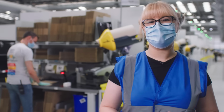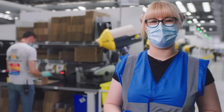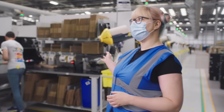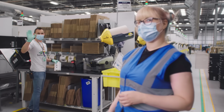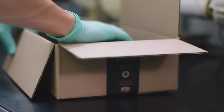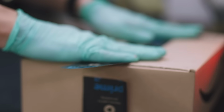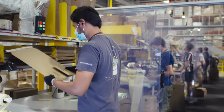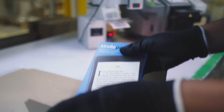This is pack. This is where all of your items end up after they've been picked, and they will then come down the lines and be sorted into single pack and multiple pack. Just behind me, I have Sebi packing singles today, and he's putting one item inside each box. Everything that they need is here, so all of their boxes, their envelopes, and their tape is always on this station or easily accessible. And they do move around onto different processes as required.